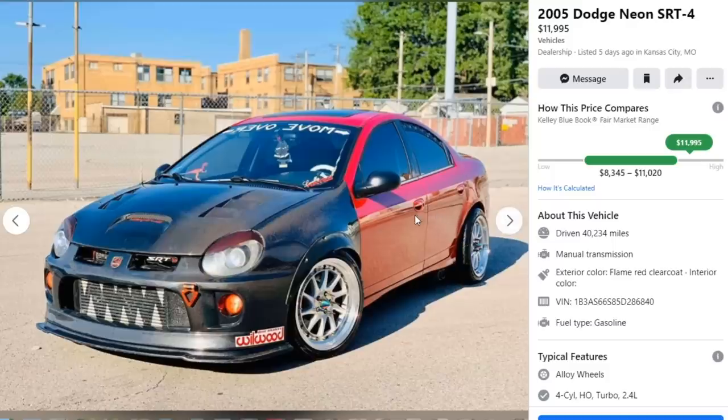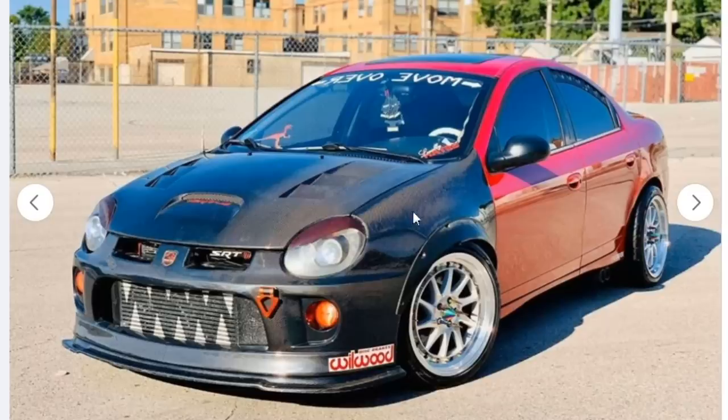Yeah, for twelve thousand dollars, I was expecting a little bit more. I don't know what these things usually go for since I've never been one to look at Dodge Neons. Based on Kelly Blue Book value, it looks like you're about a thousand over market — and based on all the stuff you put on it, I'd mark it down another four thousand on top of that, because nobody wants to be seen driving this hunk of shit.